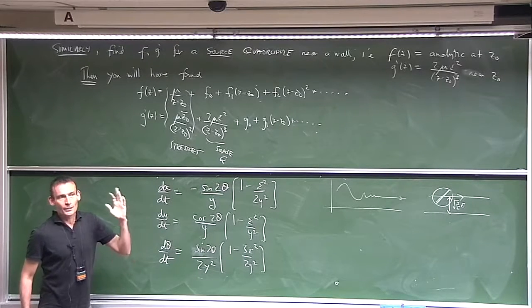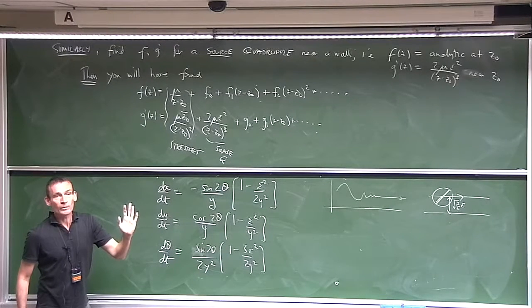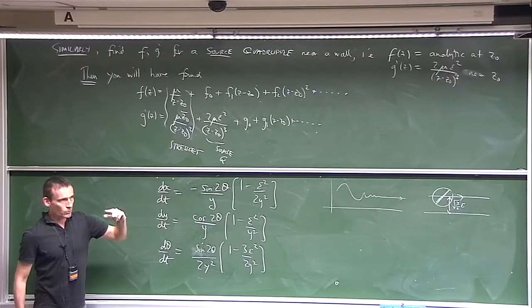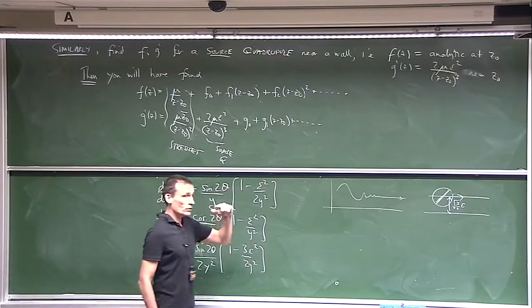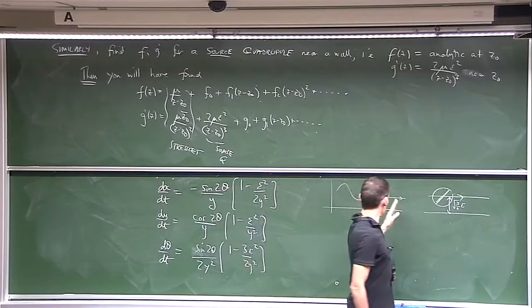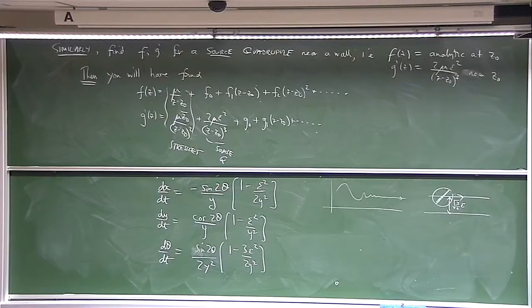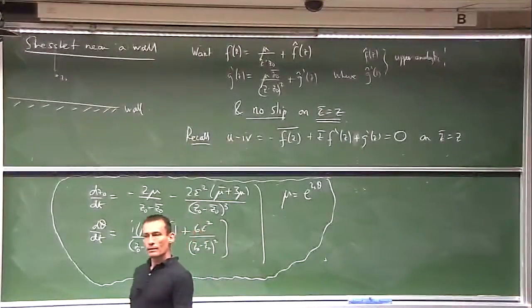So this is great. Because remember, this swimmer doesn't move if there's no wall. But what we've shown here is that this swimmer near a wall can propagate at steady velocity at whatever the speed is. It's in the paper. So that was a good thing. So my artificial swimmer can propagate steadily.